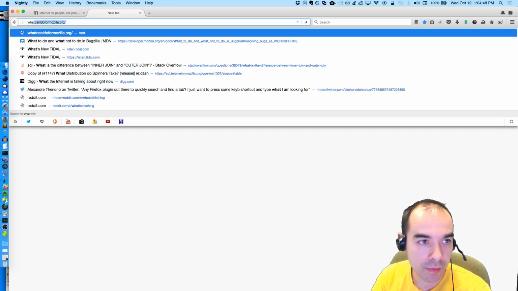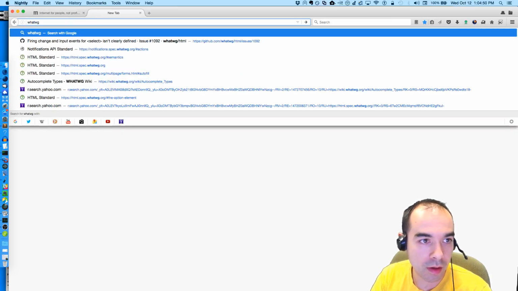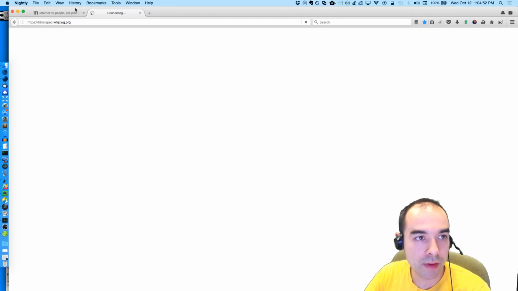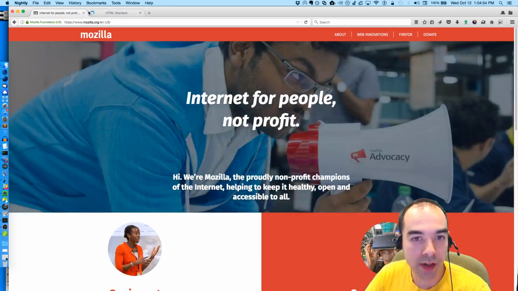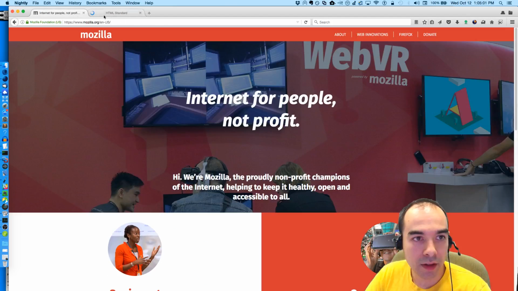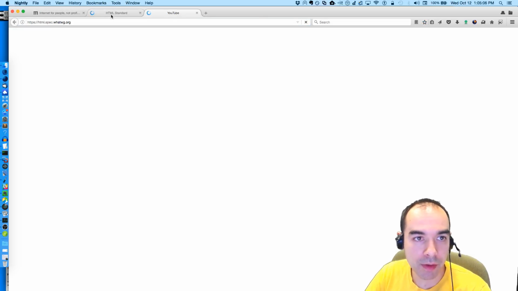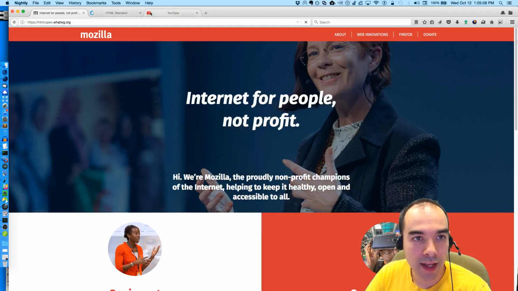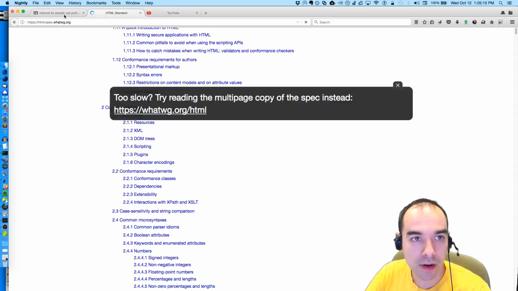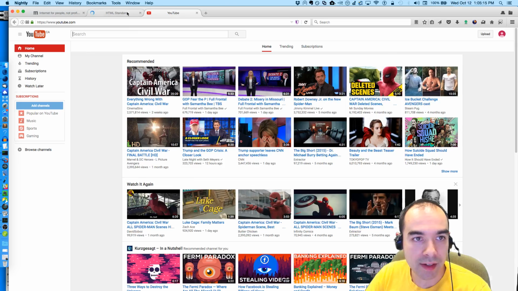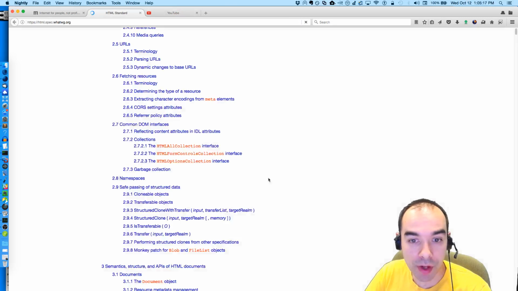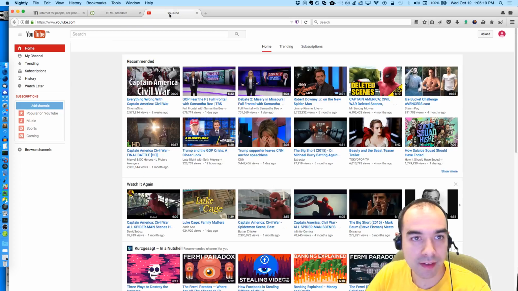Let's pull up the HTML standard and just try and do some tab switching here. I think I can make it appear if I do it this way. No, no. Maybe if I look. The tab switch spinner is what I'm talking about. You may have heard me talking about it before. It's this thing that can sometimes appear between tab switches. And I'm having difficulty. Oh, there it is. It was there for a quick second. I don't know what was going on.